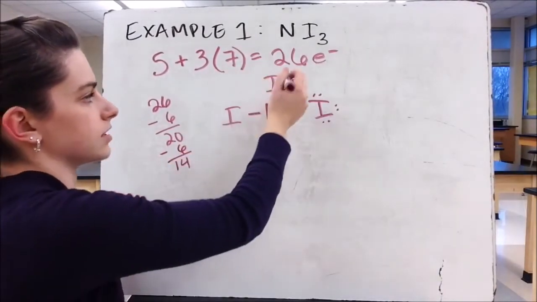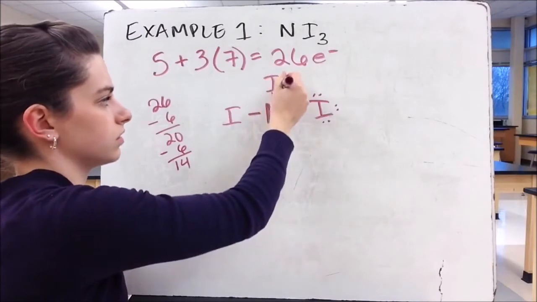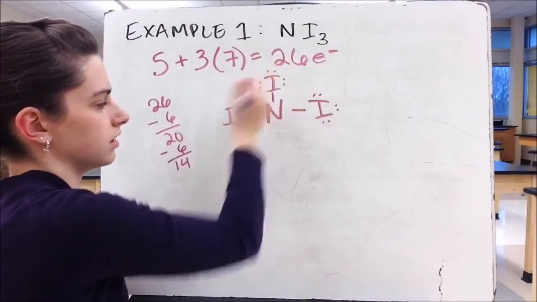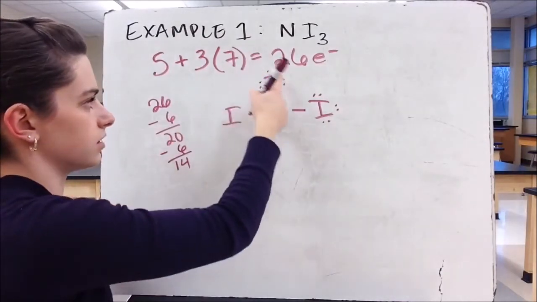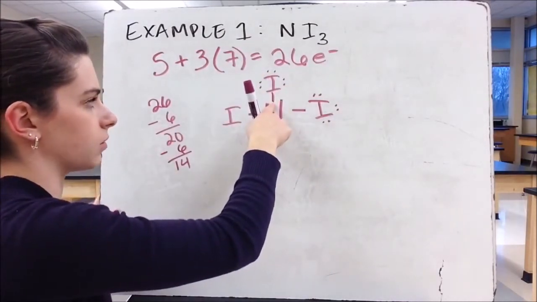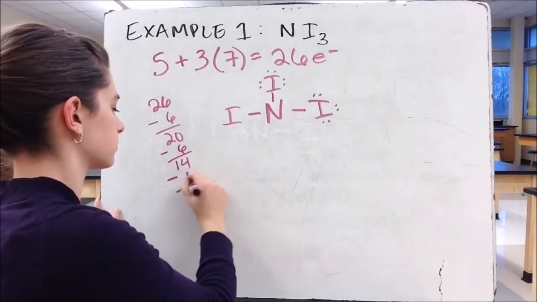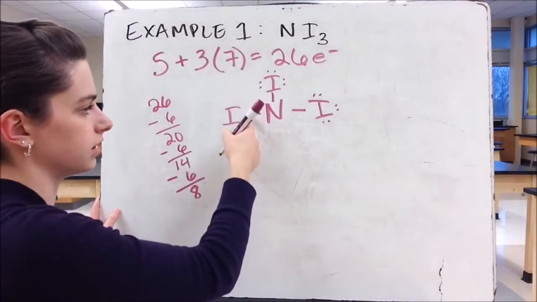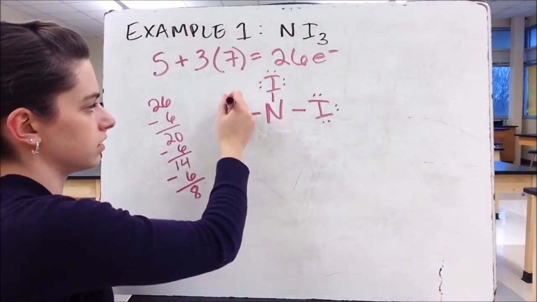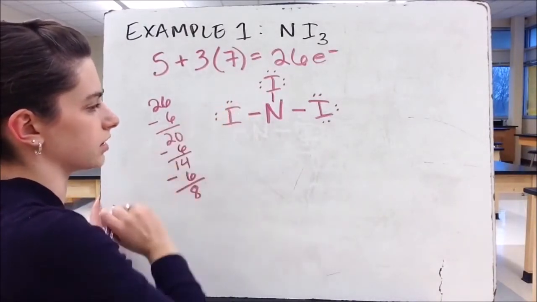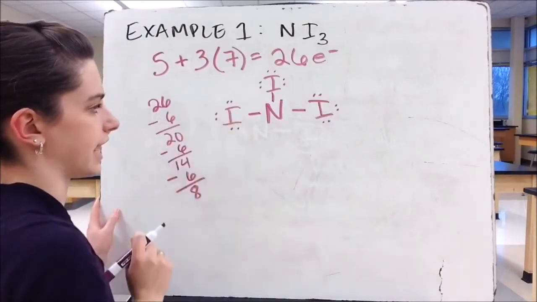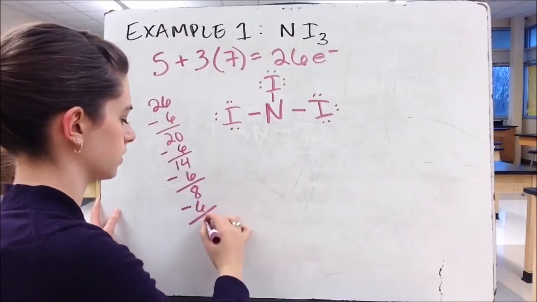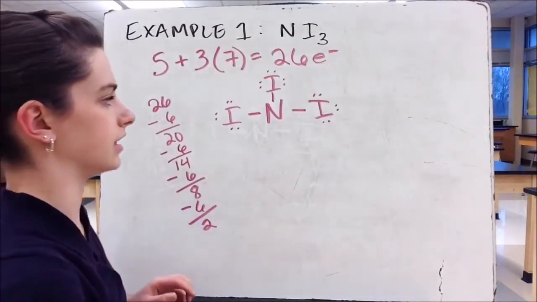I'm going to do the same with this guy. So it already has 2. There's 4. There's 6. There's 8. So I've used 6 more electrons. Remember, I've already counted the ones in the pairs. That leaves me with 8. So I'm going to start over here and do the same thing. There's 2 in the bond. There's 4. There's 6. There's 8. I've used 6 more valence electrons. So I have 2 more electrons that need a home.